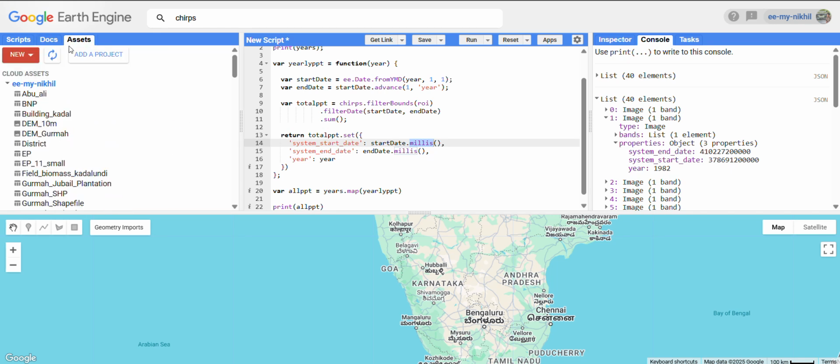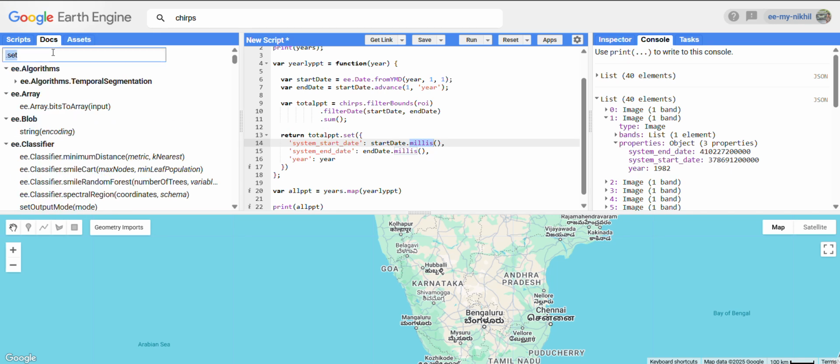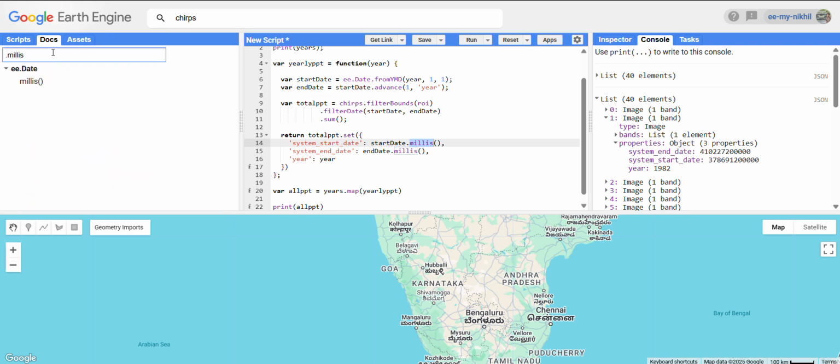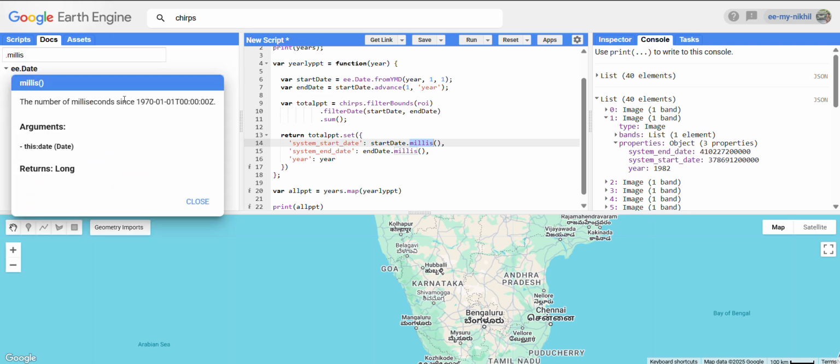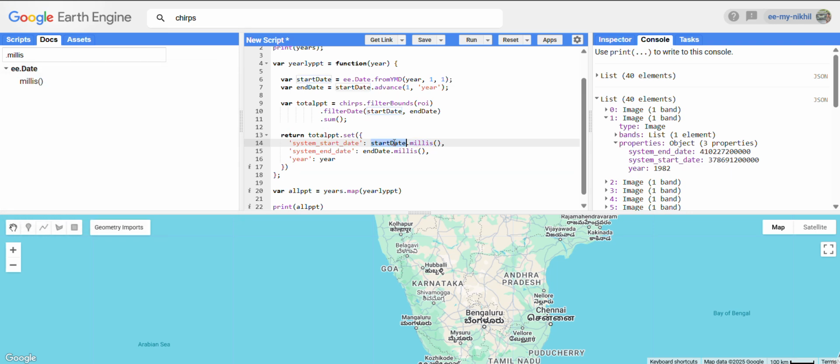So you can search dot millis in here. So here you find the number of milliseconds since 1970. So in this format only, the Earth Engine will decode the date ranges. So it's always helpful if you convert your dates from normal date format to the millis format. So it will be in the milliseconds since 1970 for this date. So this is how the Earth Engine will interpret your data.